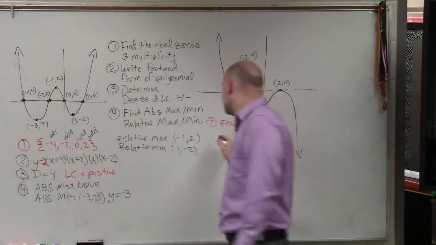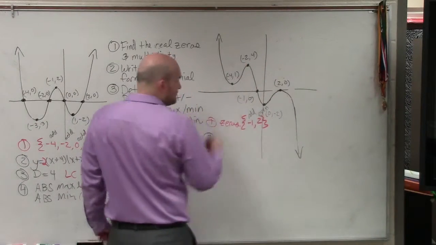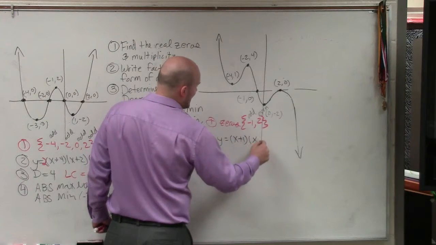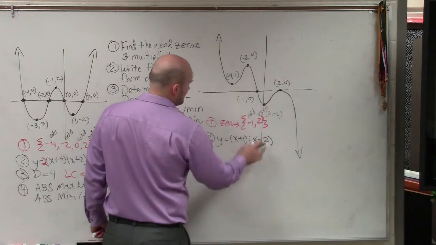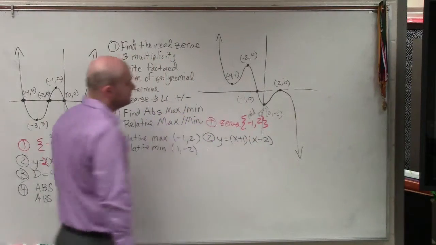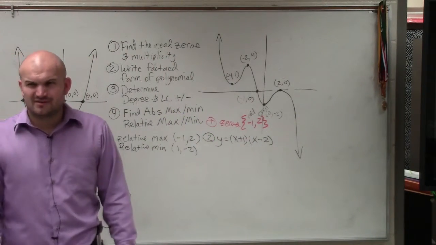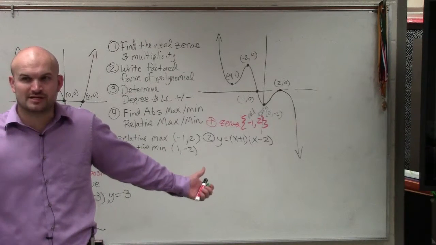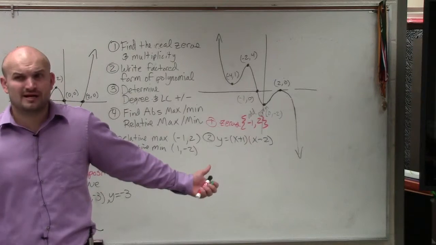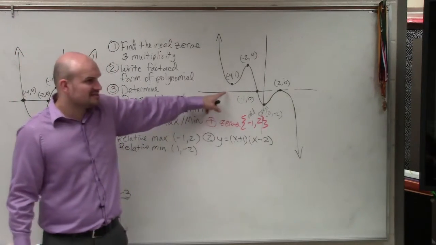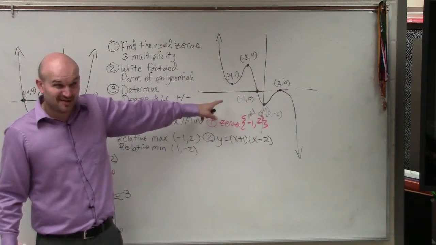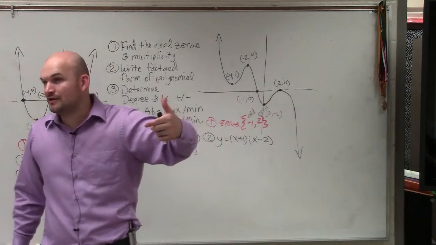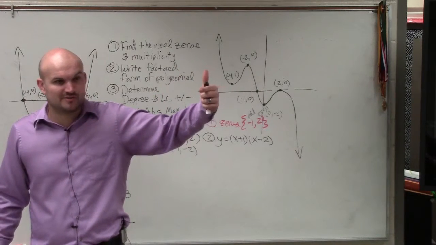All right, let's write the factored form. Well, the factored form is just going to be basically those two factors: x plus 1 times x minus 2. But we have an issue, right? We kind of have a problem. Because x plus 1 times x minus 2 is going to give you a polynomial of what degree? 2, right? Guys, does this have a degree of 2? No. Does it look like a quadratic, first of all? No. So guess what? There's more than just 2 zeros. Would everybody agree with me?